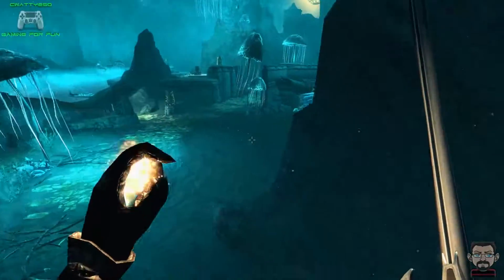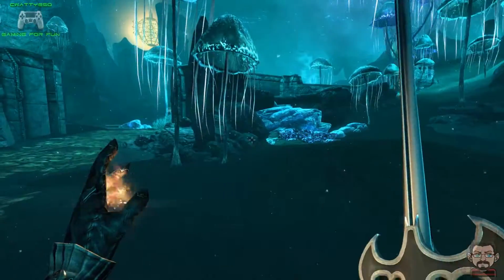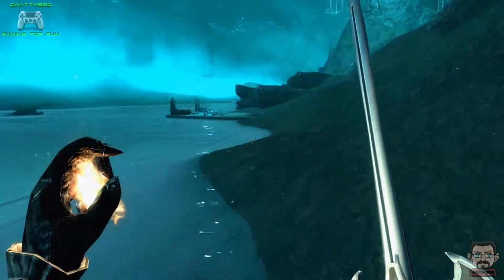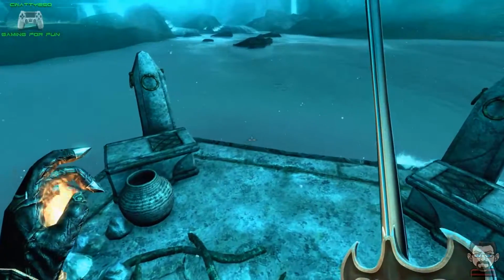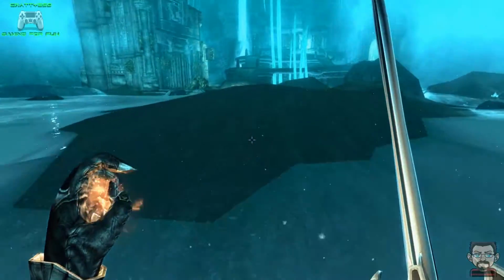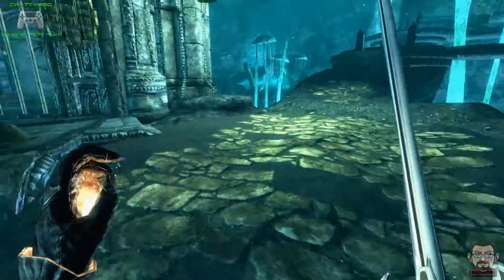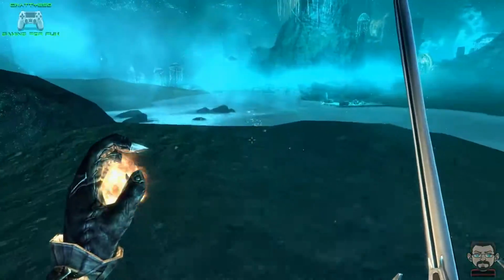I'm sure it was Nirnroot. It's hard to tell sometimes what is the Nirnroot and what is them mushroomy plant netchy looking things. Most of the Nirnroot tends to hang around the water though, doesn't it? There's a place, look. I think that's just going to be a way out.